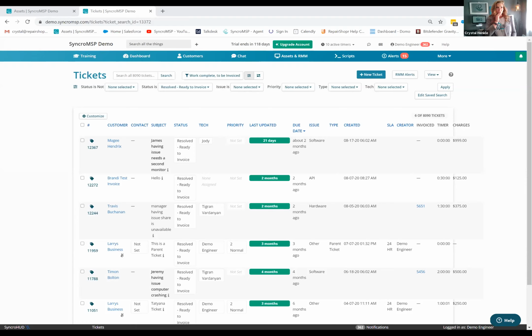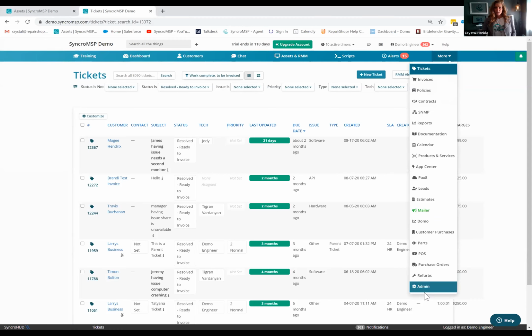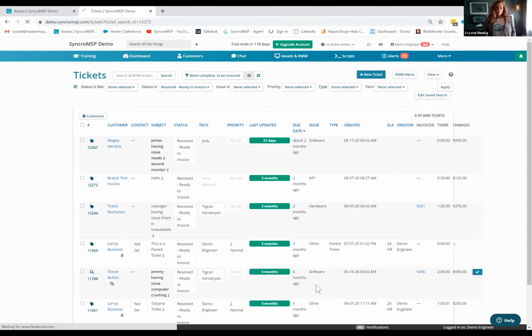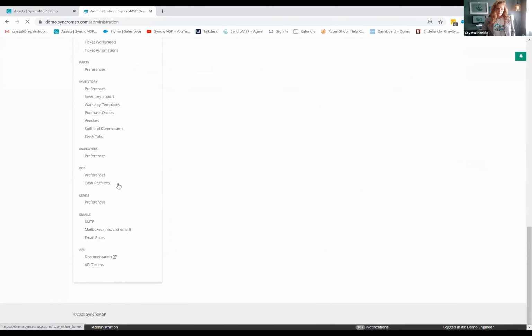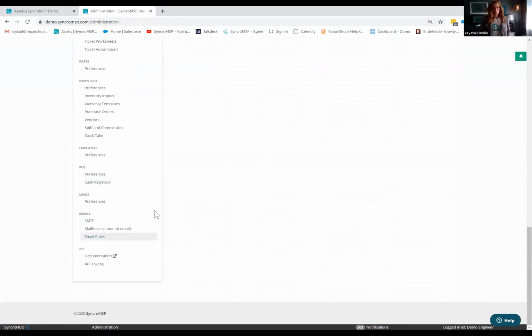You have the option to do your own SMTP. I don't necessarily know if that's a solution for what you're looking to do, but I will just show, if you go to your admin section here, you can enable our SMTP option here. Again, I don't know if that allows you to do anything with multiple outboxes, but I know you can use your own server if you have that enabled.